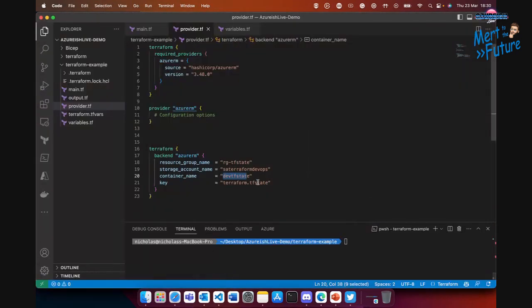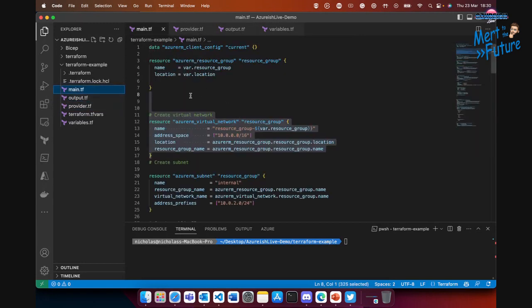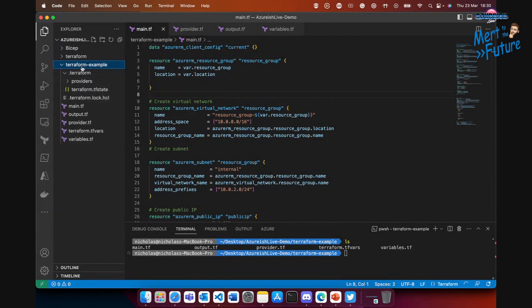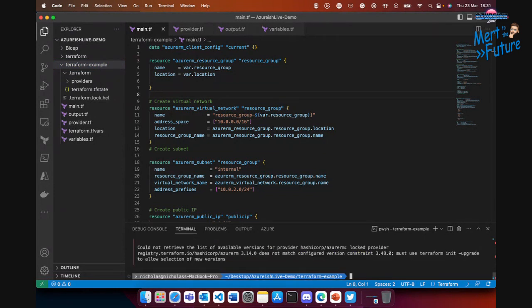So the basic concept of Terraform is you write, plan, and apply. I'm going to show you how we can create this virtual machine that I created earlier. Normally you will go to the directory where you wrote your configuration. For example, I wrote this under the Terraform example directory, which is correct. And you do terraform init, which configures your working directory.